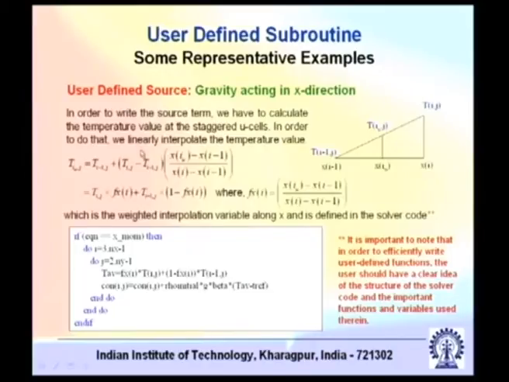So for example, we can linearly interpolate the temperature. That is what we are schematically showing here. You have x_{i-1}, x_i, and we require to interpolate at x_i^u, that is the staggered location, and we require to find out what is T_{iu,j}. For that we are using this linear interpolation formula, and in it we are using a term fx which is (x_iu minus x_{i-1}) by (x_i minus x_{i-1}).